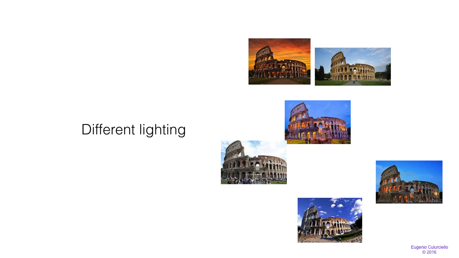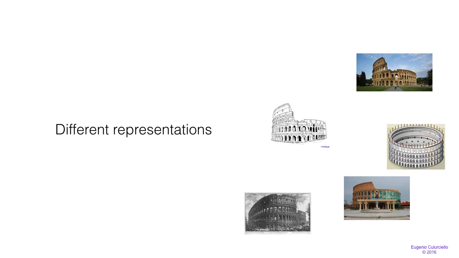How can the computer figure out what is in this matrix? There's also different lighting — even if you catch the same pose, each picture will be different. The light will vary, there'll be an added constant, there'll be noise, and there'll be scattering from weather elements. You basically never see the same thing in the same way twice — even your own hands or cell phone always look slightly different each time. This makes image recognition extremely difficult. There's also different representation: you and I can recognize the Colosseum in all its forms — diagrams, historical reconstructions, drawings, or actual photos — but for a machine this is very challenging.